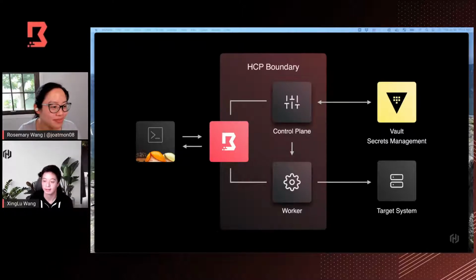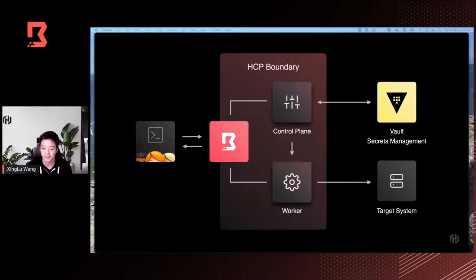Yeah, great. And thanks, Pete, for introducing Boundary and HCP Boundary. So as a summary, if you're not familiar with Boundary's access model, Boundary consists of two main components. On top, you'll see we have the control plane, and on the bottom, we have something called the data plane. The control plane is composed of controllers, and these controllers are what your end user will log into and authenticate to.